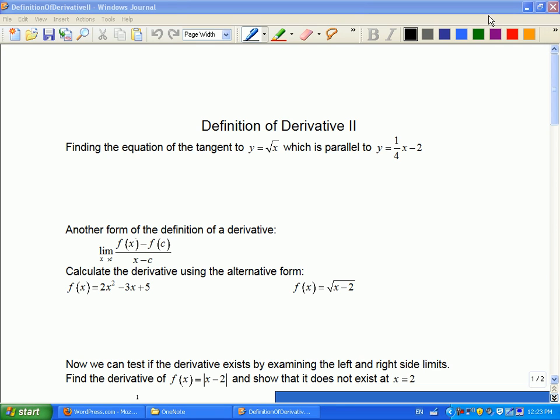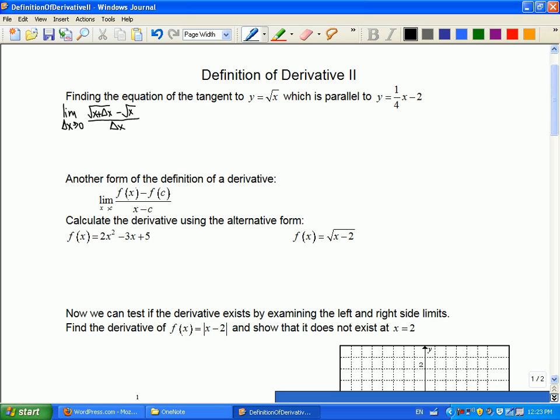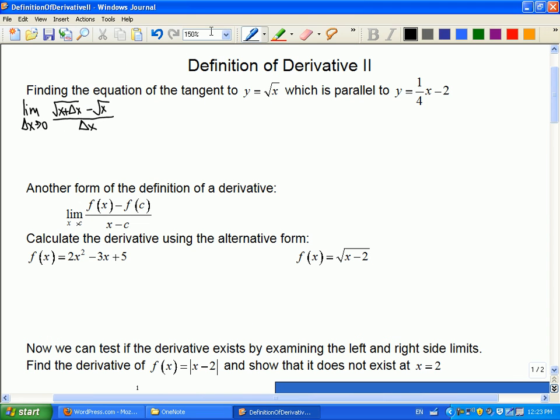Okay, so we're going to talk a little more about the definition of derivative, and let's just go with what we started last day, just to jog your memory of where we were. The limit process that we were using is the limit as delta x goes to 0 of the function at x plus delta x minus the function at x. And this is one of those limits which is a 0 over 0 case. So it's something, as we say, you have to do a little more digging to actually find what the real limit is. Do you remember what the strategy was here for getting rid of our 0 over 0?